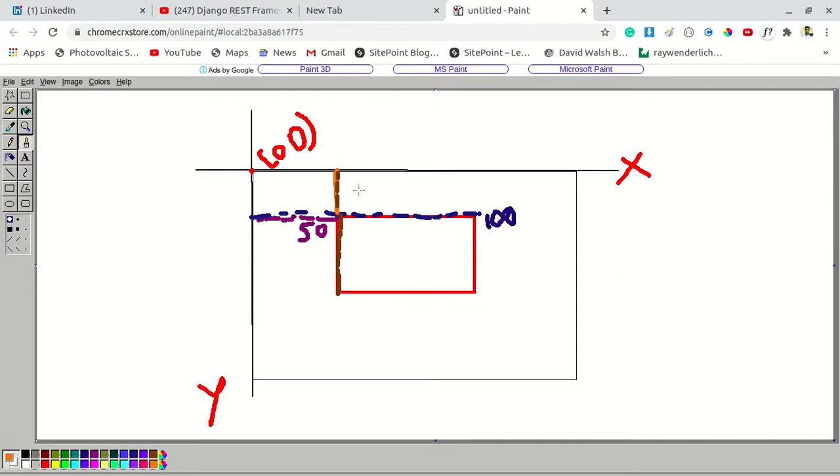Just simply assume that my starting y position is 40 and my ending y position is 80. Now if we see carefully, here the y position is 80 and here is also y position 80, and here x is 50 and here x is 100.